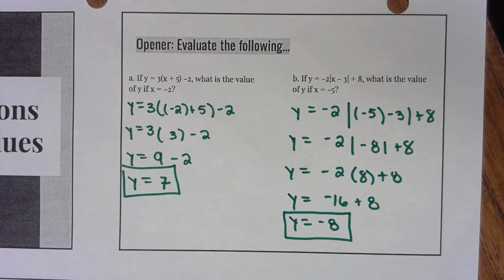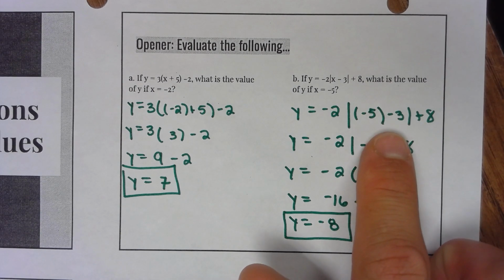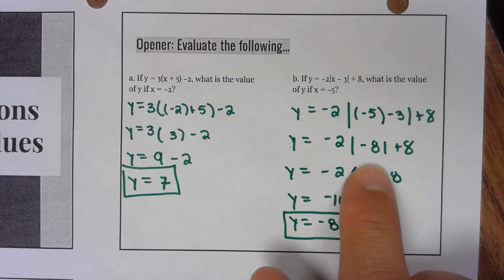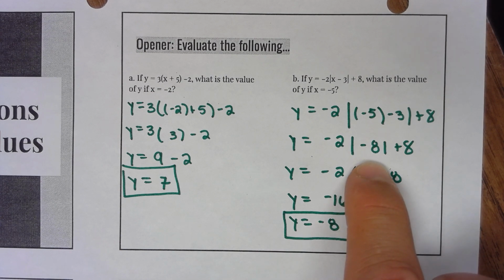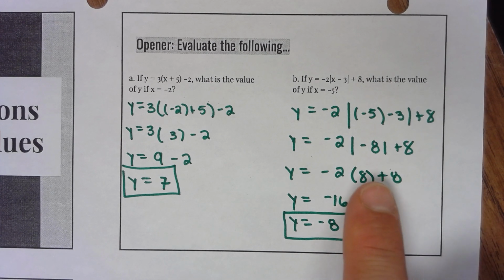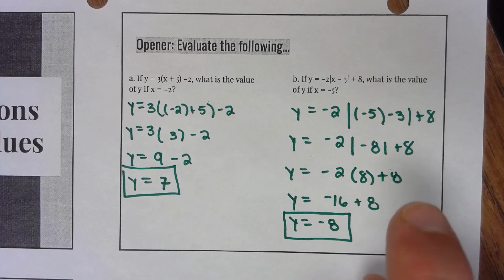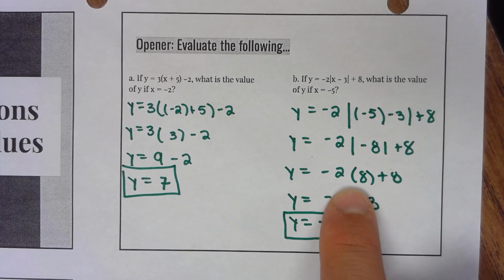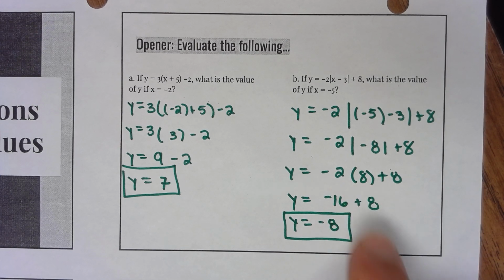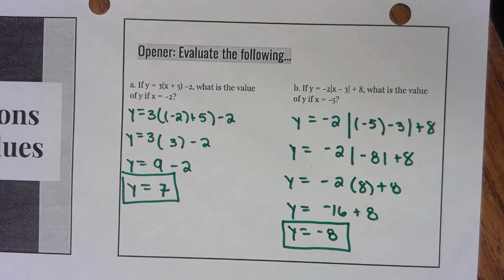For part B, after subbing it in, our grouping symbols are the absolute value brackets. -5 minus 3 is -8. The absolute value of -8, that is still a grouping symbol operation. That has me making -8 turn into a +8, and then it becomes regular parentheses. By getting into regular parentheses, that gives me an idea as to what comes next, because when I have a number next to parentheses, that implies multiplication. So that's -16 plus 8, getting us to be -8.